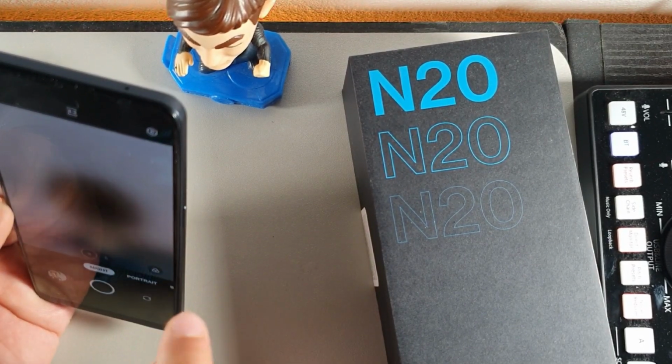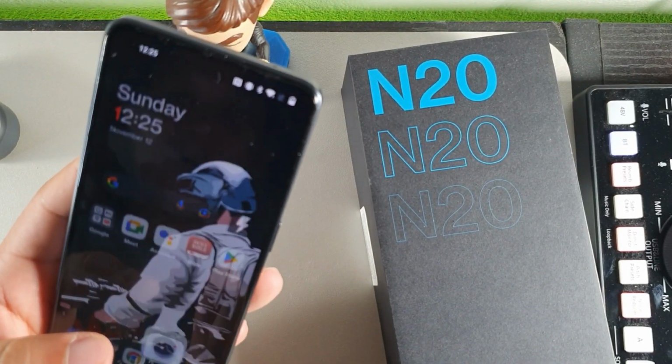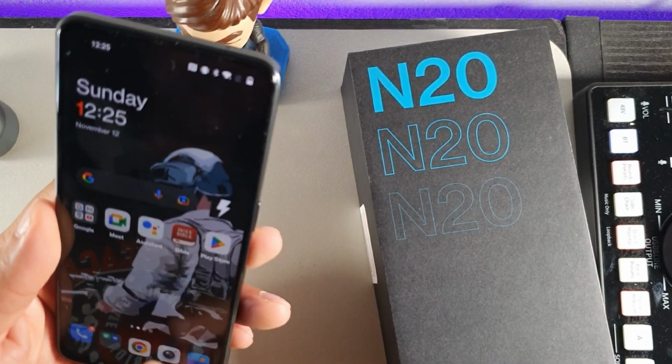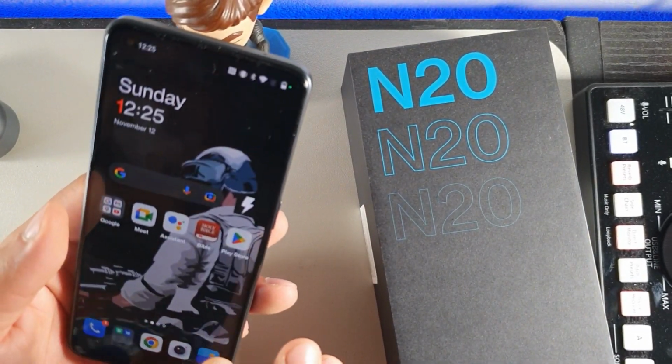So you also get your night photography. If you want to do night images on this device, it can take really good nighttime photography as well. And so I really enjoy using this phone when it comes to the cameras. They're very versatile, and they come out really clear when it comes to the end result every single time.